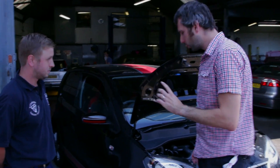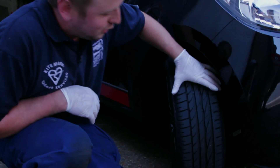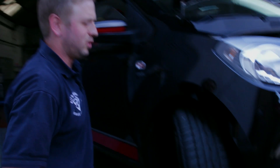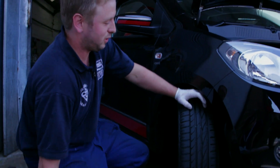We've looked under the bonnet — what about the tyres? If you have a look across the tread, make sure there's a nice even wear across all of there. You will see marker marks in there which indicate the legal limit. The legal limit is 1.6mm across the centre three quarters of the tread.